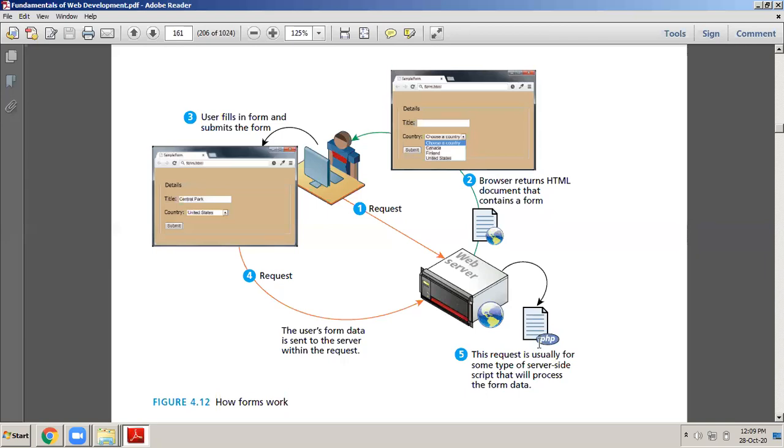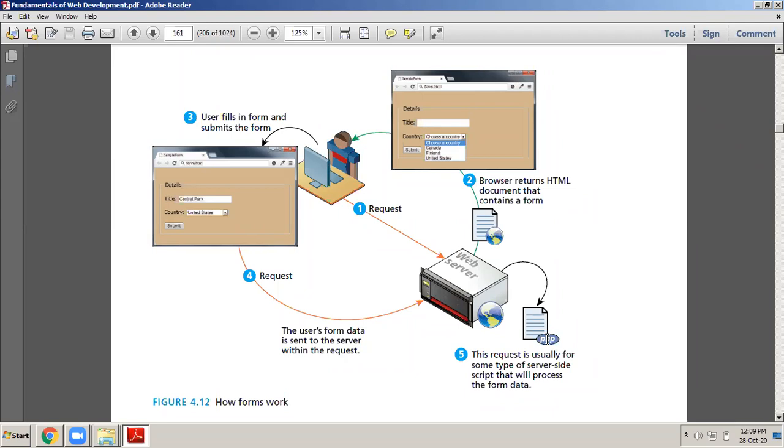Now you'll ask me a question as to, sir, is the data always submitted to a PHP file? It is not necessary that there is always a PHP file here. It depends upon how we have written our server-side script. And I have told you that you can write your server-side script using different programming languages. You can write your server-side program using PHP. You can write your server-side page using ASP, JSP, Python, Perl. You can use any programming language. It depends upon your skill, and upon which language you are comfortable with.